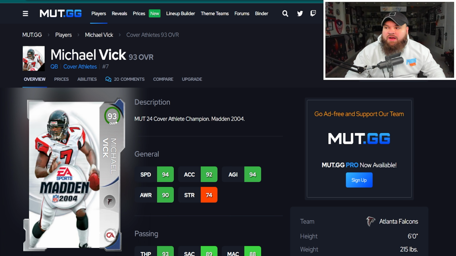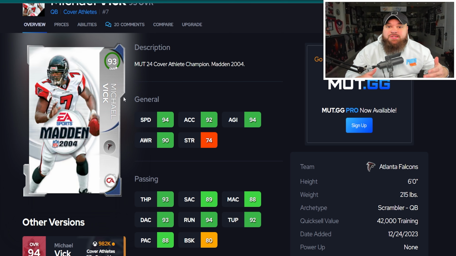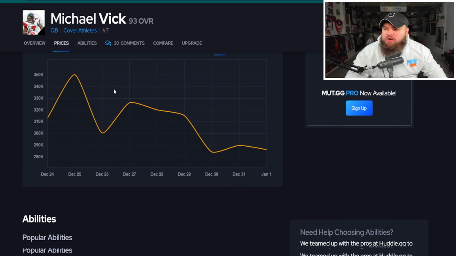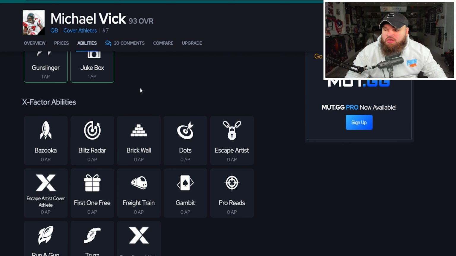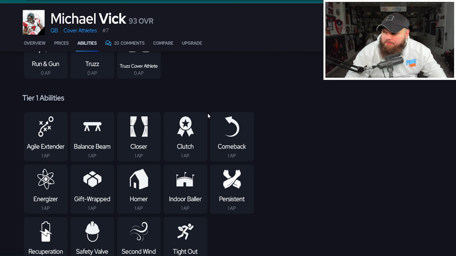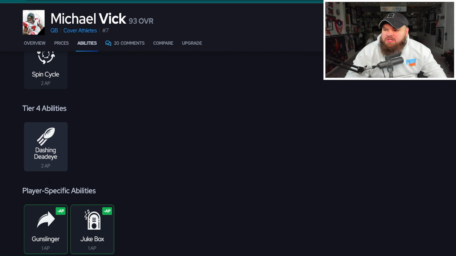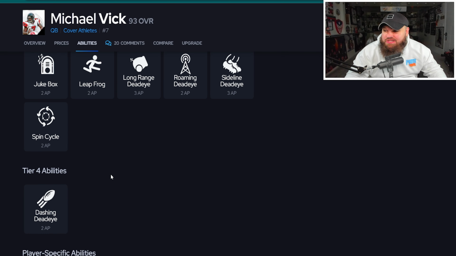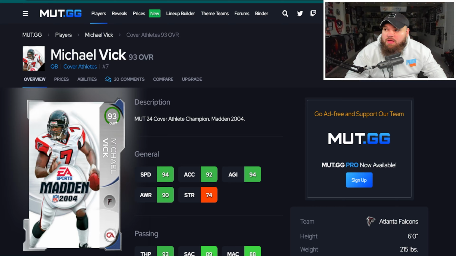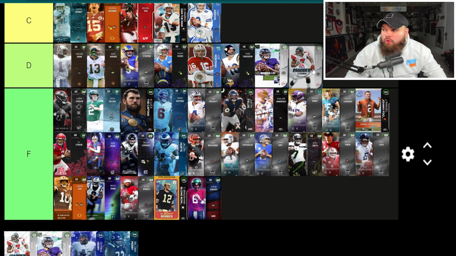And right after that, we get cover athlete Michael Vick, 93 overall, which is pretty much the same exact story. 94 speed, 92 acceleration. This time again, Slinger 1 is a release. Already talked about Slinger 1 earlier, my thoughts on that. So the thing on this card though is he does get Gunslinger for 1, and again, Truz, Escape Artist, whatever, but it's like Gunslinger, Gift Wrapped in total for 2 AP total. And again, no Set Feet Lead, no Hot Route Master. To me, I just don't like this card. So I would avoid these cards, but I will go ahead and slightly place him in the D tier by the other cover athlete Lamar.